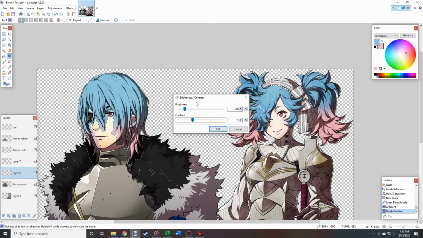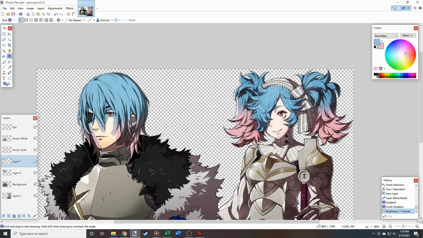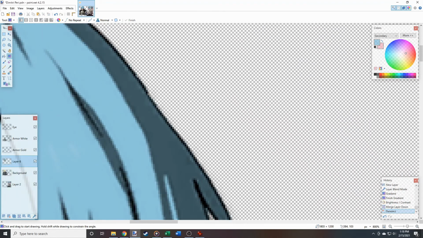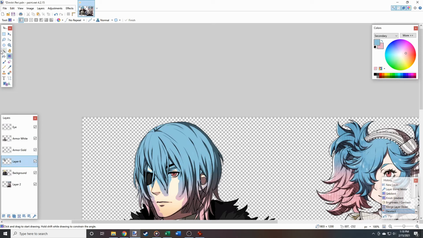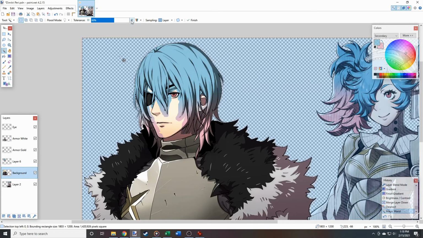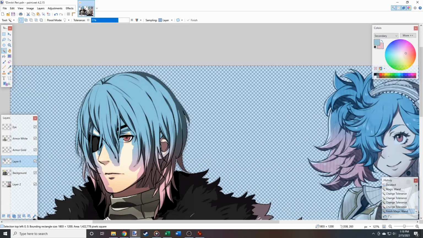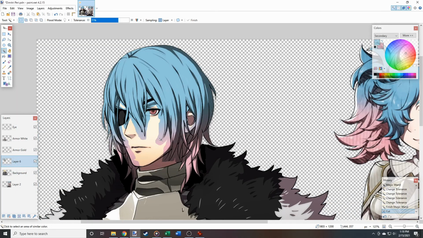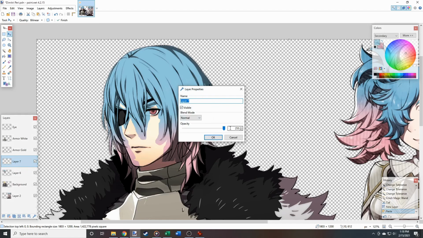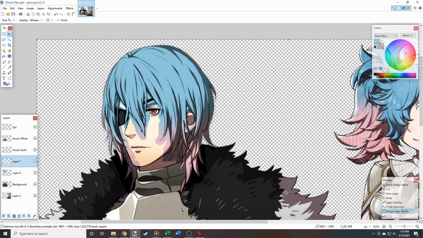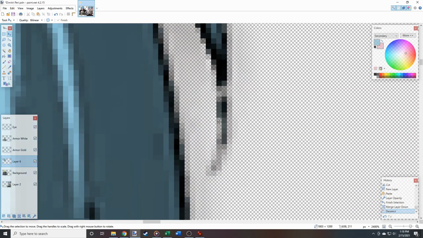Yeah, that looks pretty good. Yeah, I think that's good. Okay. So, merge those two together. And when you're dealing with a border here, what I like to do is I go back to the background layer, back to the magic wand, increase the tolerance even more to the point where it starts bleeding on just a little bit. So that's too much there. So then what you're going to do is you're going to go to your new layer, which is in this case the hair. You're going to cut, paste into a new layer, change the opacity to half, and then merge it back down. And what you've done is all these sections here.